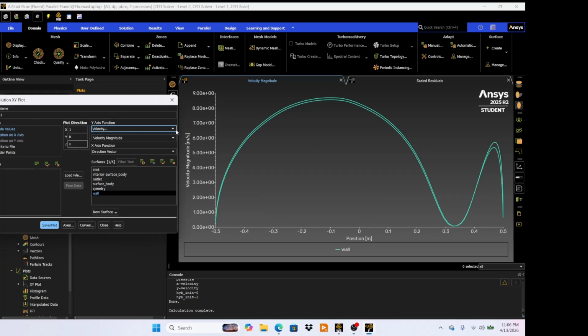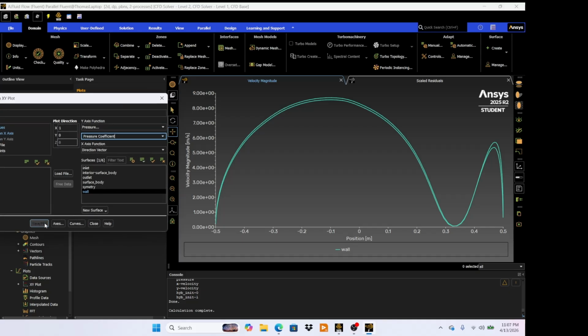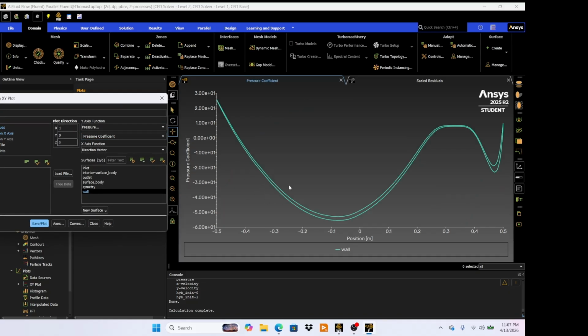From there, we're going to change this to pressure, and we're going to take a look at our pressure coefficient on the wall as well. So save plot, and perfect. That looks great.